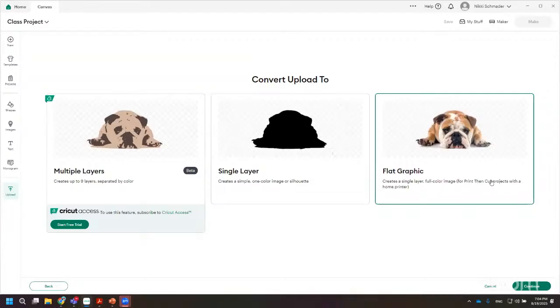And a note with that, again, since the Cricut does not actually print itself, you do have to have access to a printer in which we're going to first print this on our material, and then the Cricut will cut it out for us. So we're going to go ahead and select flat graphic and then press continue.